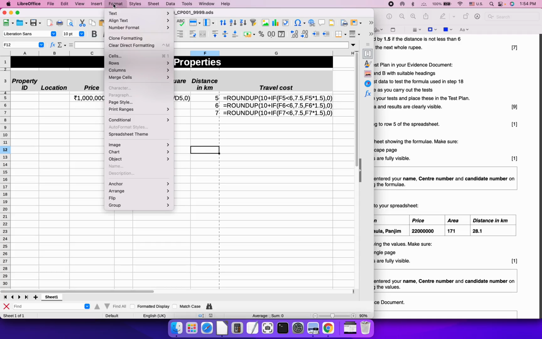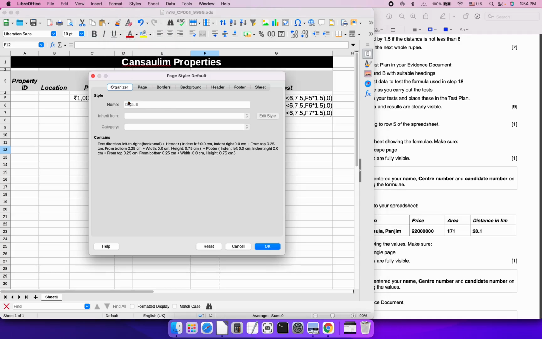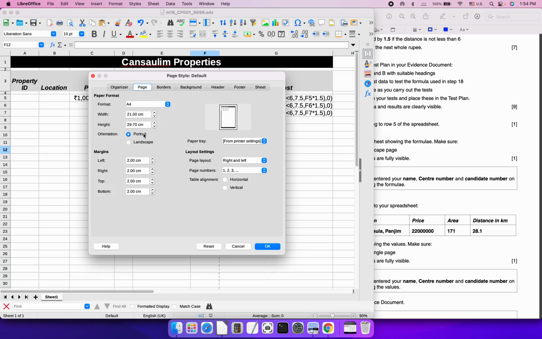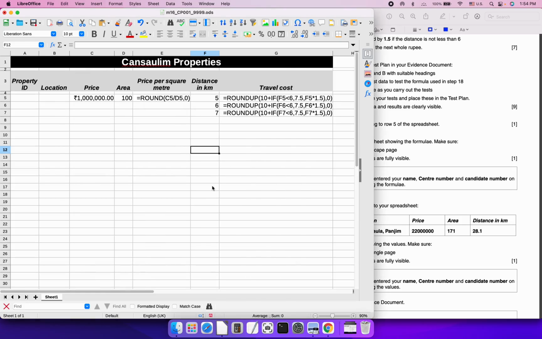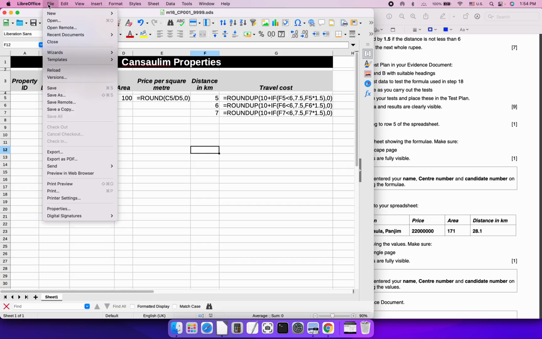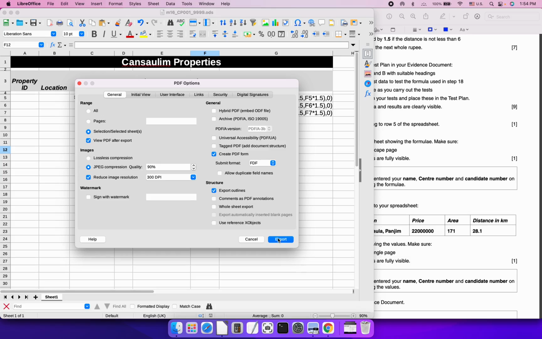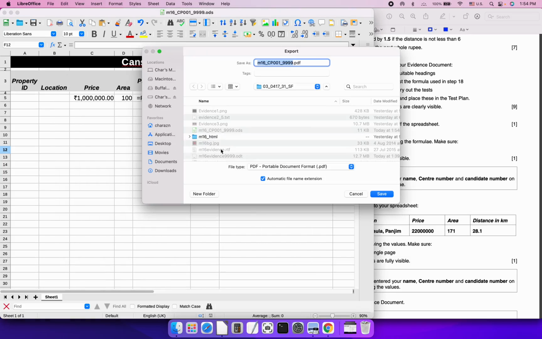So what you need to do is to go to Format, Page Style, and then go to Page, and it's already A4. You choose Landscape. There's one more thing you need to click, which is Formulas. Now let's click the formulas and I can show you. So save that. So when you want to print, I always prefer for you to print it as PDF before printing in preview.